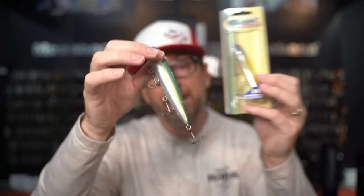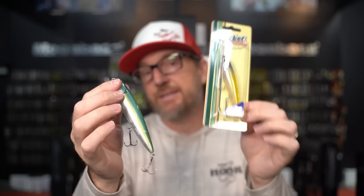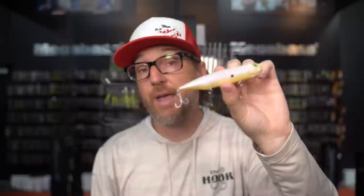The Kickknocker also comes in a pup size - a half-ounce downsized offering when they're getting picky about bait size - so you get the same sound in a smaller presentation. The Diamante doesn't have a smaller size option - it's one size fits all. The Diamante is good to go out of the package: it comes with a split ring, the treble hooks are super sharp and hold up well, so I never change them.